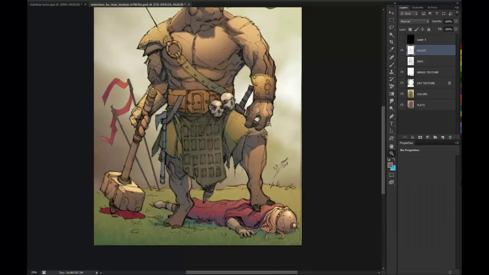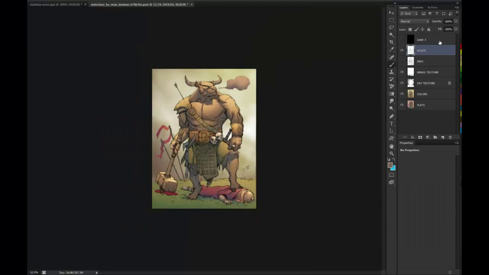And you can even do a little bit over, again, over everything here. I'm going to call this layer dust. And I do have a pretty good brush for this. I don't remember where I got it from, but somewhere on DeviantArt or something. I'm looking down the list now of the way too many brushes that I have.